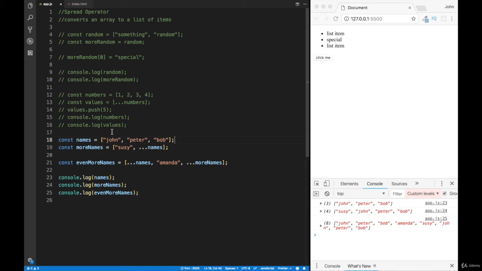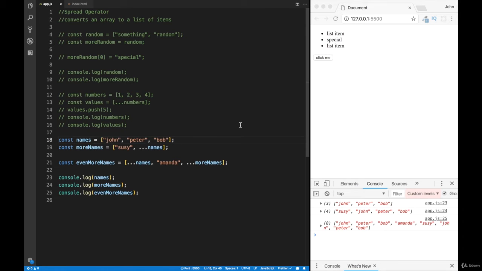And the great thing about the spread operator is the fact that we're not modifying the original array. We're just grabbing the items from the array, and then we're creating new arrays. So in that case, if I ever need to go back and look for the original array of names, I can always find them, and the indexes are always going to stay the same. Now let's look at how we can work with a spread operator to transfer the node list into an actual array.